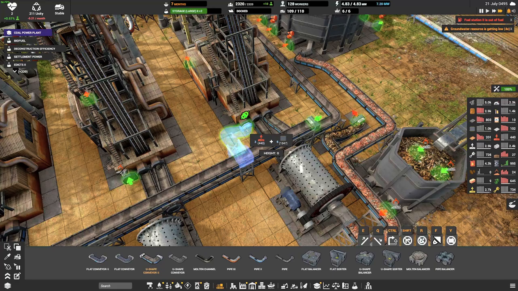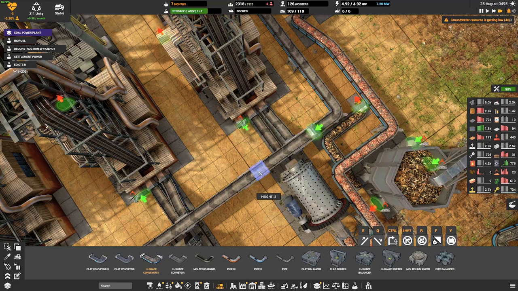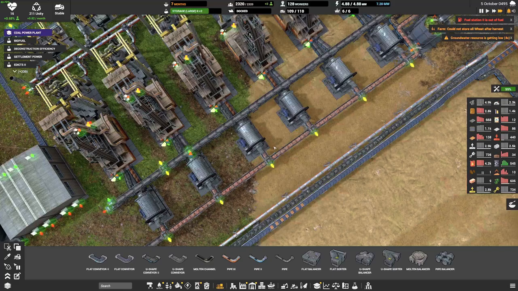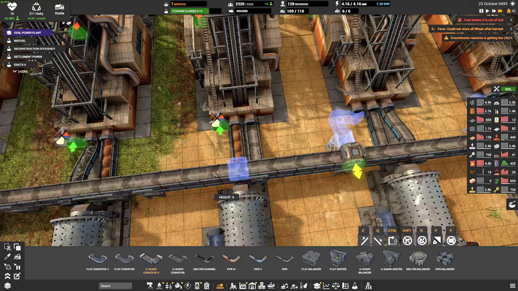Still terrible. How about we do this? I mean, that's not that bad. What about here? That's better. And here? Better. Nope. Okay. Crushed iron. Crushed iron. Crushed iron. And crushed iron. And that should work. All right. And then you're missing just the limestone. I mean, if that's the best that we could do, I guess we're going to do it.